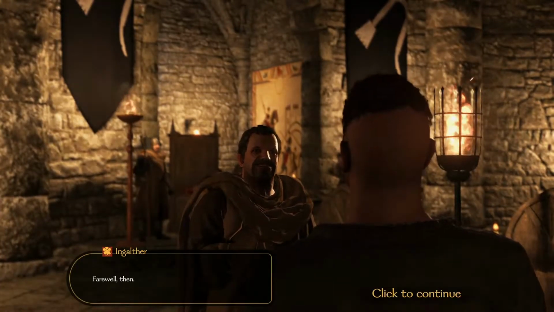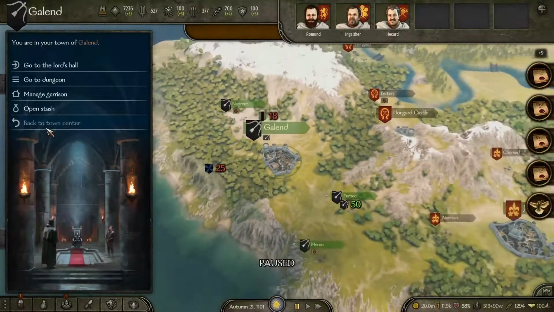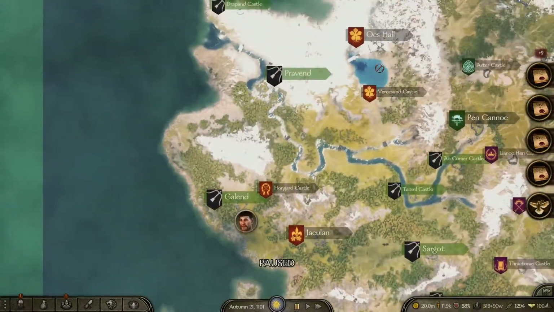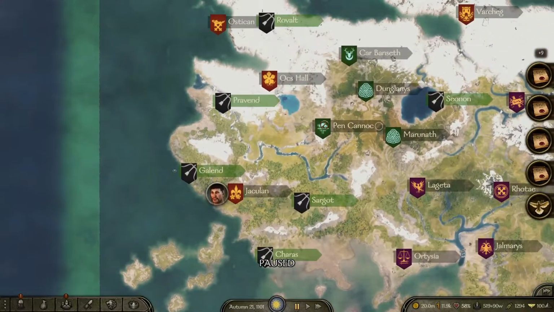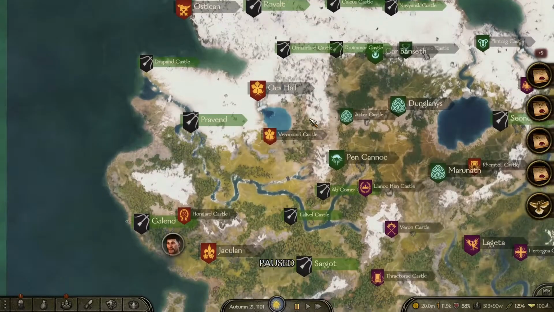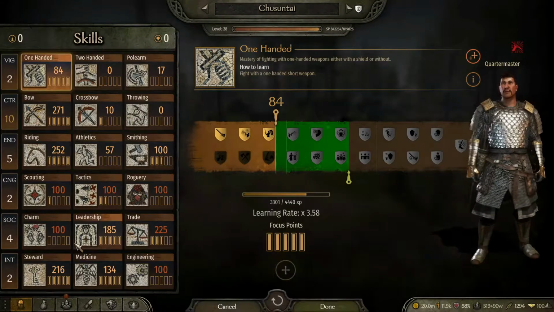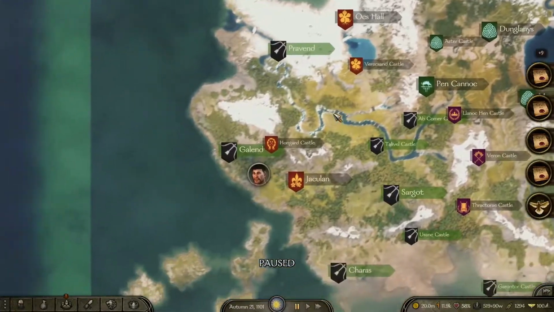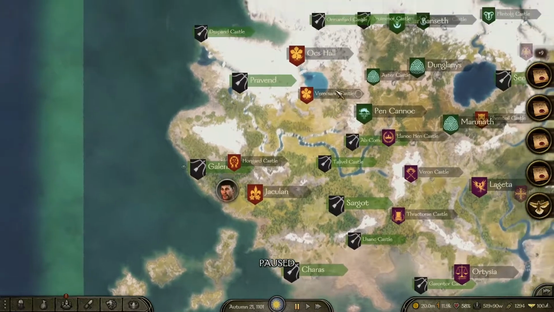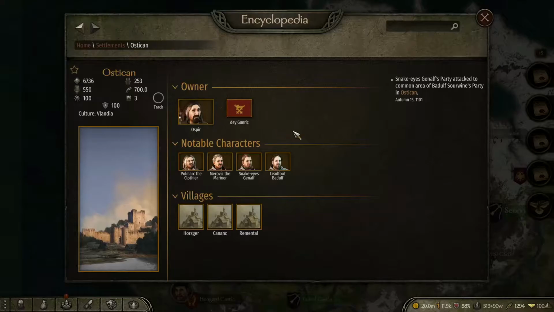Wait, what? Wait, hold on. Did I just... Wait, how do they own Oxhall now? Wait a second. Oh, that belonged to... Where did my boy go? I'm confused now. Did he just give up his fiefs? I brought him in so he would be able to hold on to those. Okay, well, whatever. I'll get him back later.